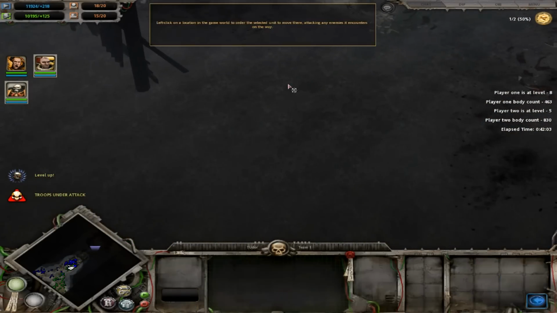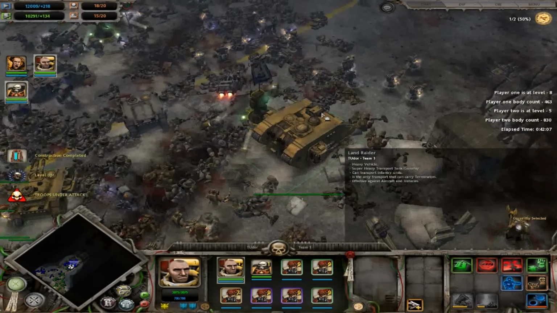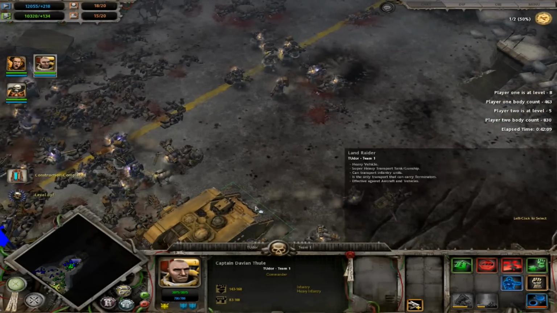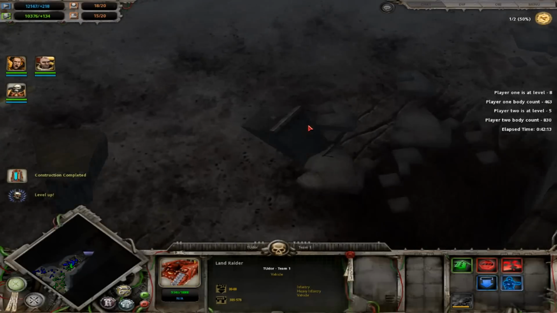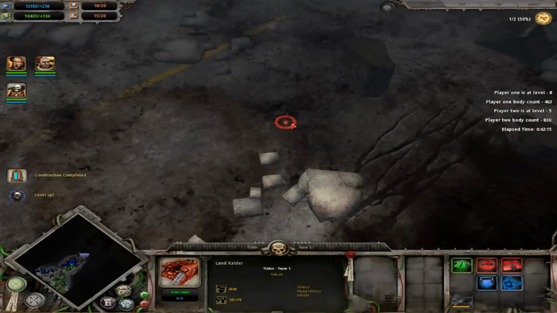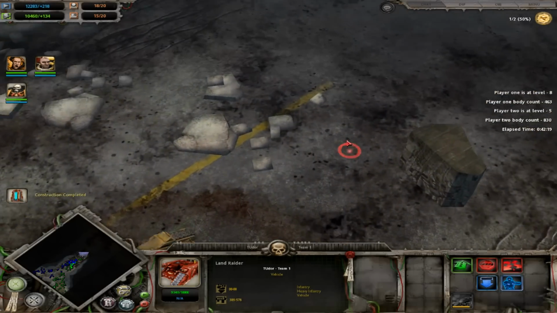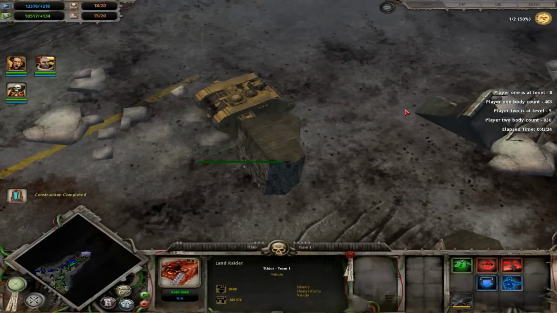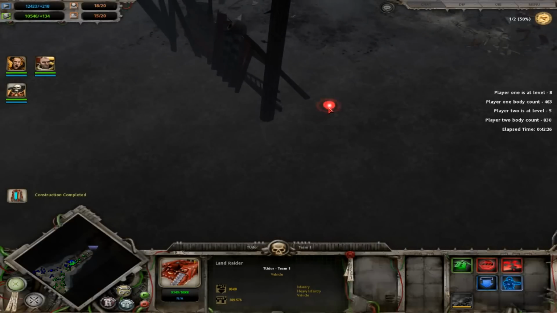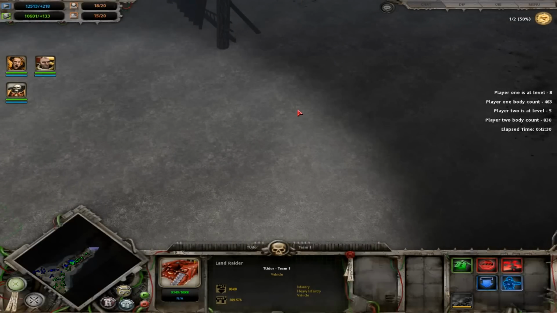Okay, let's try to attack that base. See what happens. Land Raider, armored transport, because this is going to last a very long time. Our position is too well entrenched. So approaching target. Moving out. Let's see what punishment awaits us.